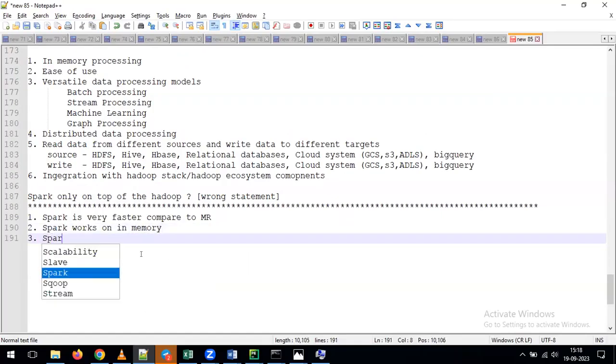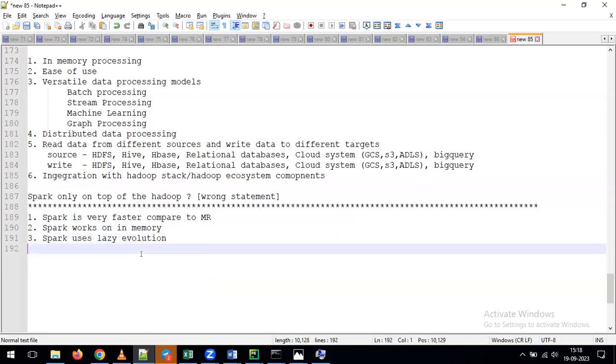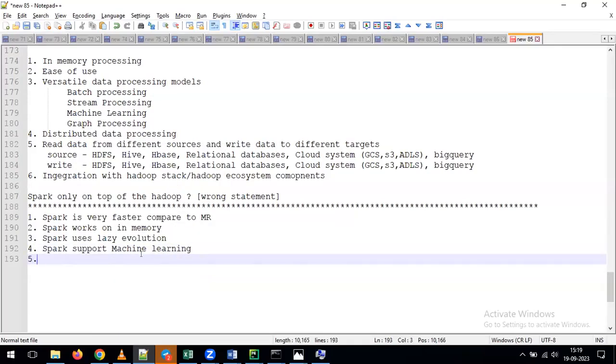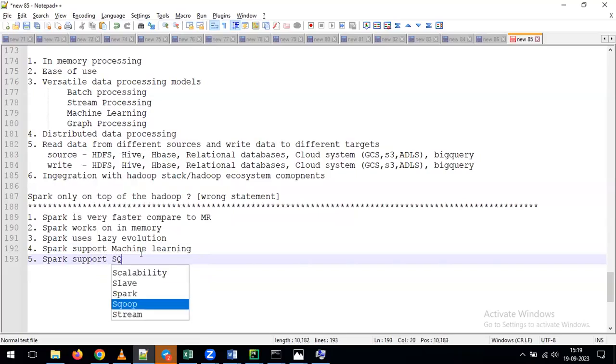Next, Spark uses lazy evaluation. Next, Spark supports machine learning. And next, Spark supports SQL operations.